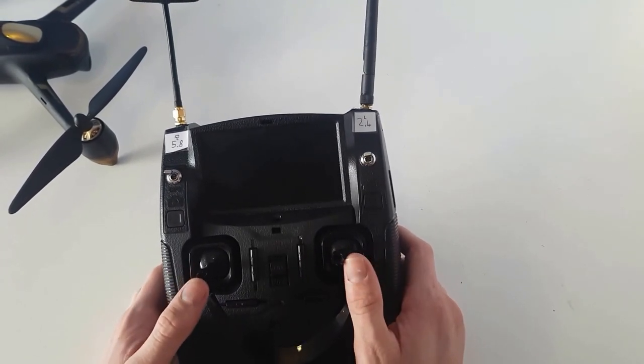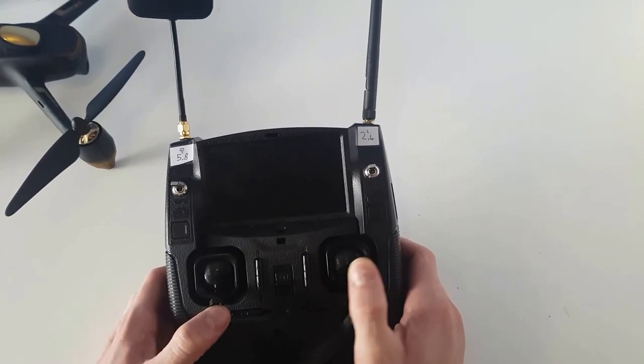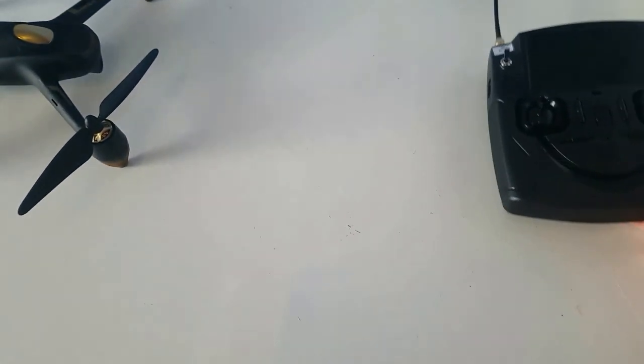If you want to get into the menu, I think you push down that stick to minimum and then hold that button in, and that will take you into the menu. So that's the remote. The screen's big enough, you can see what you're doing. It's really helpful — it tells you all the numbers inside there. Let's get on to the quadcopter.